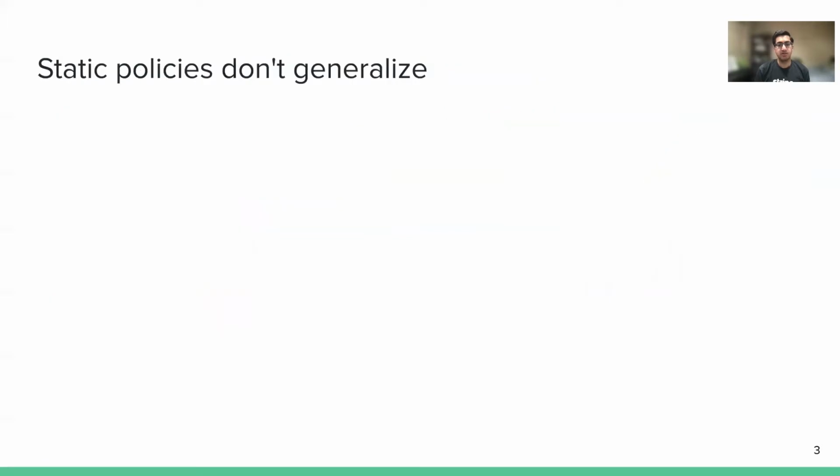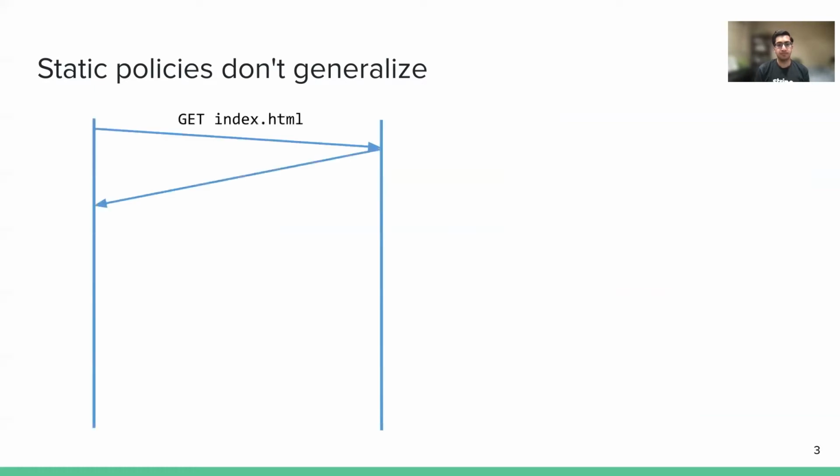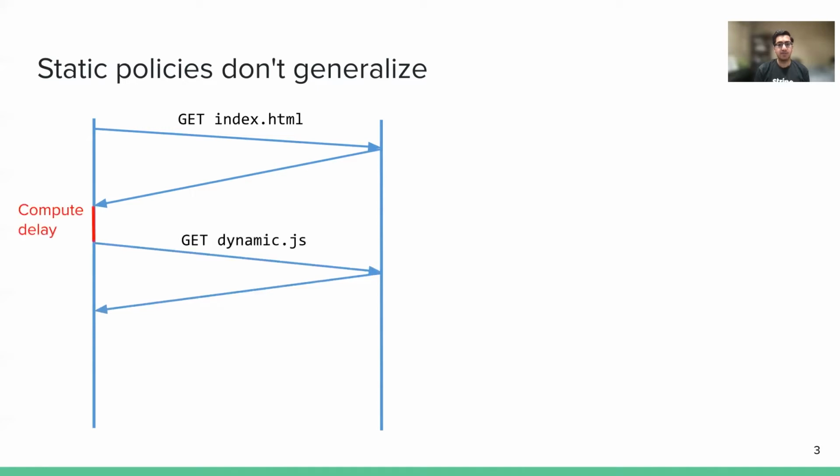These techniques have potential in alleviating network overheads, but need to be applied very carefully to maximize benefits and not hurt performance. The fundamental issue is when we apply a policy that causes resources of different priorities to contend with each other. Let's look at an example. A browser sends a request for the HTML page and receives a response. After a short while, the browser discovers a dynamically addressed JavaScript file that it needs to continue loading the page. During that time, the network is sitting idle, so the server can afford to push just enough to fill the gap before the browser needs the JavaScript. Any more, and the pushed resources would contend on the network with the higher priority JavaScript.